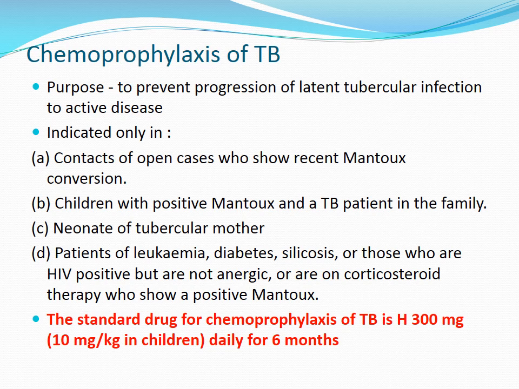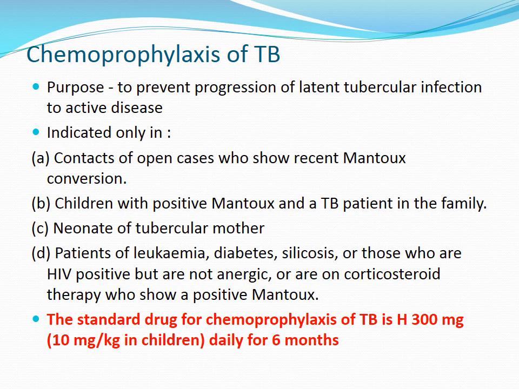Remember, we have one test, the Mantoux test, which we do in the skin as an intradermal test. If the Mantoux test is positive, then we label that patient as infected with tuberculosis bacilli. There may or may not be active disease, but the patient is infected with tubercular bacilli. Now if the patient is infected, this infection can progress to disease depending upon the immunity of the patient. If the immunity is suppressed or lower, the infection can go into disease. When it has not progressed to disease, we call it a latent tubercular infection. In such patients, we can try chemoprophylaxis.